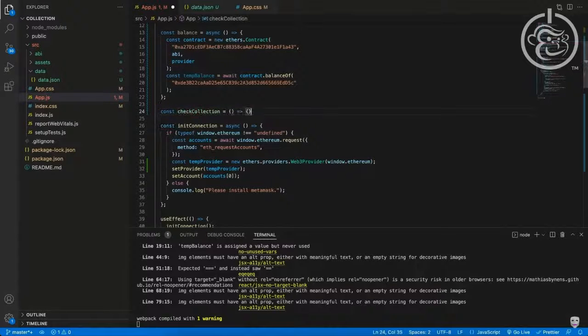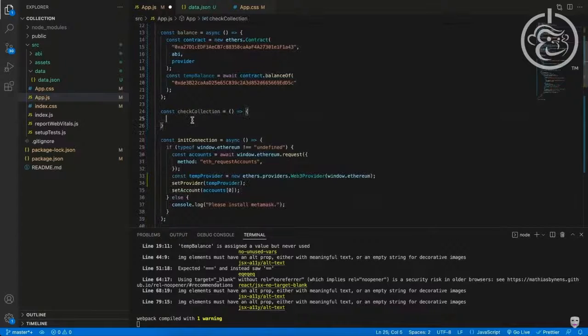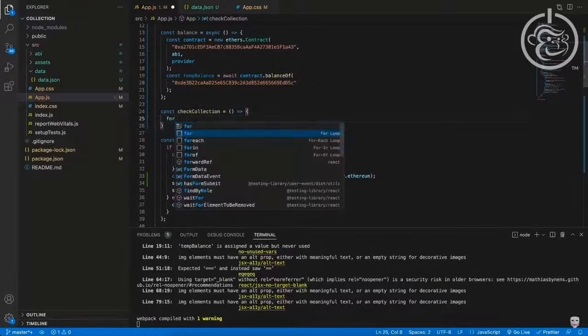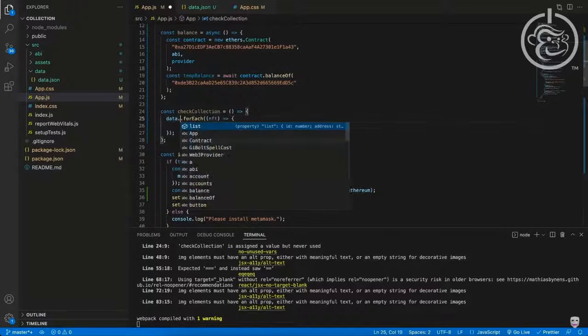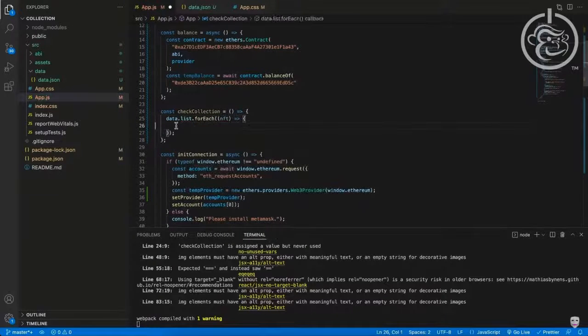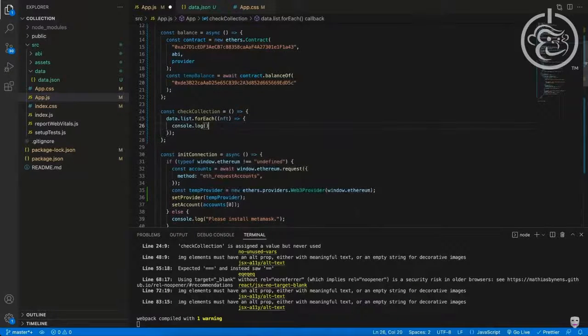The purpose of the checkCollection function is to loop over the data set that we have over here. So we're going to run a forEach over this array. So the data, and here we can call it the NFT, so to speak. Let's not forget that this is actually data.list. And then for now, let's console.log this out. I'm just going to log out the NFT so we can see this working.